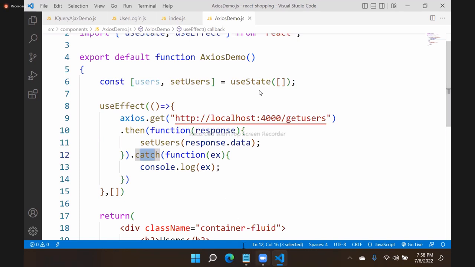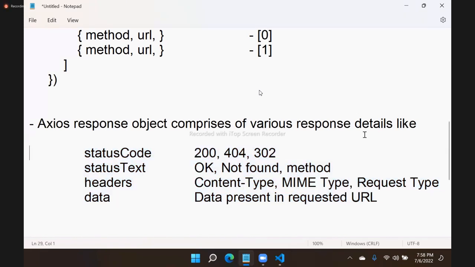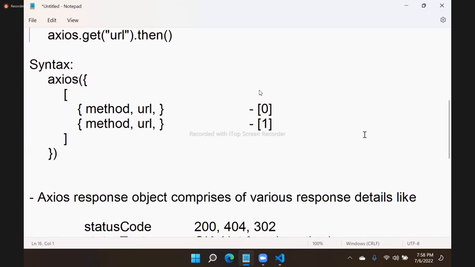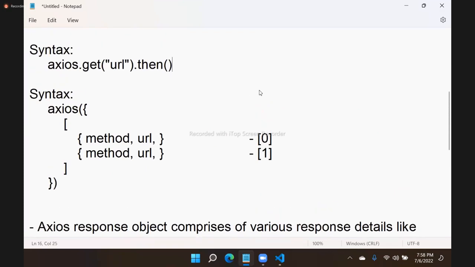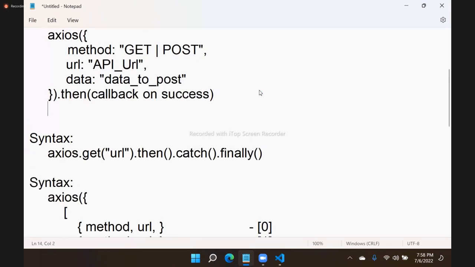So this Axios contains all this, and here I have to add this. We have catch and we have finally. These are the methods it has. That means you need to configure all these methods, then a callback on success.